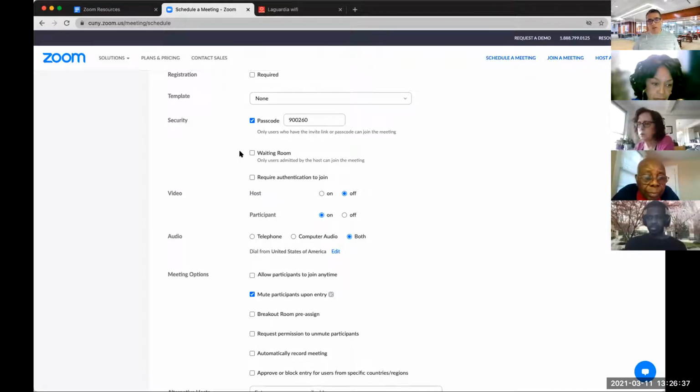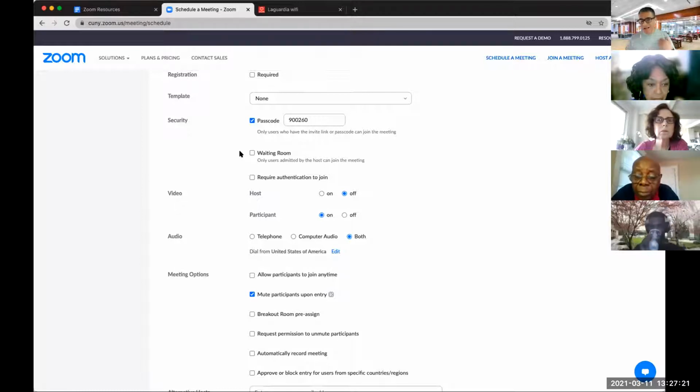The waiting room, for instance, if you're familiar with it, is like a virtual waiting room, like someone knocking on your door and you're just seeing who that is. Essentially the students enter the meeting, but they are not able to enter directly. They are simply knocking on the door, and then the host will be prompted and told, so-and-so is in the waiting room waiting to be admitted, and you can let them in manually. You can let each student in. That may be a little cumbersome if you have 25, 27 students. You can admit multiple people all at once. This is really up to you if you want to be in the habit of admitting people. And if you want to be extra careful with who's coming to your class, I would recommend enabling this.